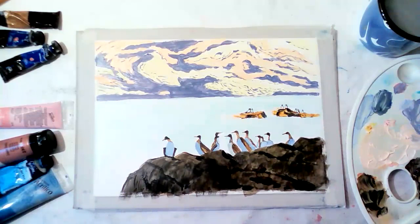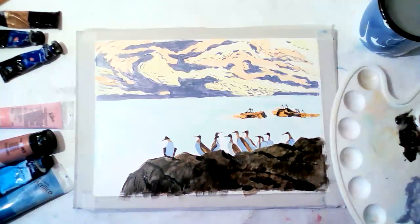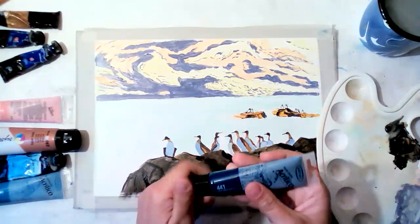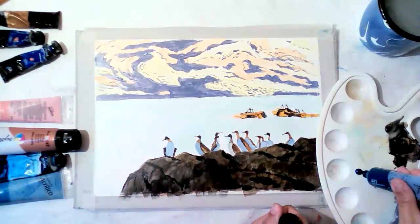And the fun part, the sea. I think the sea shouldn't be hard. I will use just one color. Yes, but I feel it's kind of a ready one. Honestly, I don't use it often in my painting, so very happy it's in the game today.